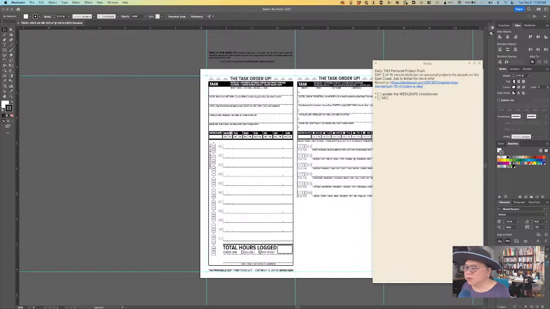Then there is the micro tasks line. Then there is the rotate the time boxes. And then those are going to fit. I think that's it.